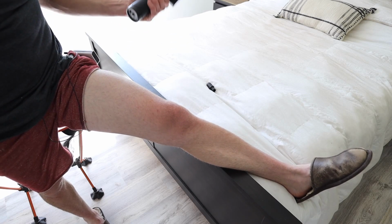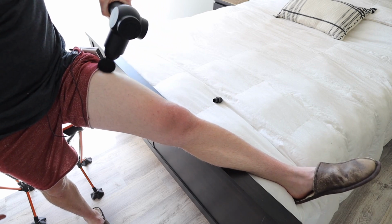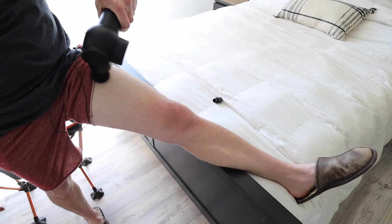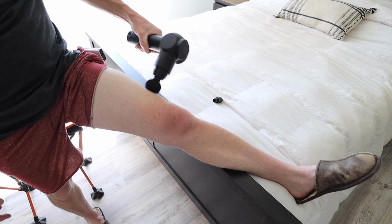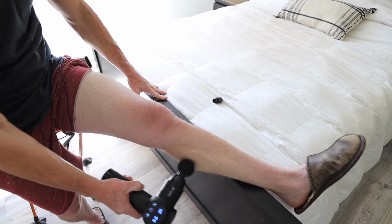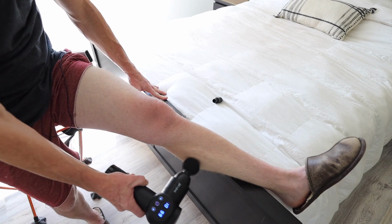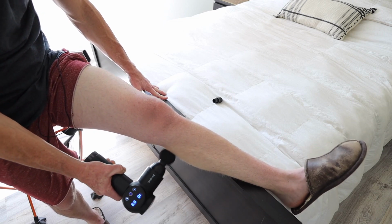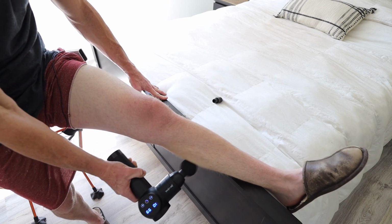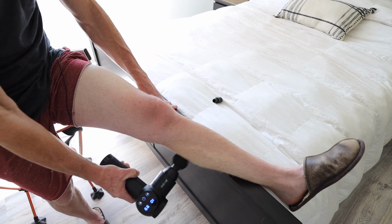Forgive my white legs, I'm a white dude. For you ladies doing all your squats, you guys working your hammies, this is great for this, especially after long runs. Get your quads, get your hammies, get your calves as well underneath, especially if you have a little bit of strain. My good buddy actually had some gnarly strain in his calf that prevented him from running. Gave him a massage gun, fixed him right up, because sometimes you have some shortening or elongation of the muscle that needs to be released.